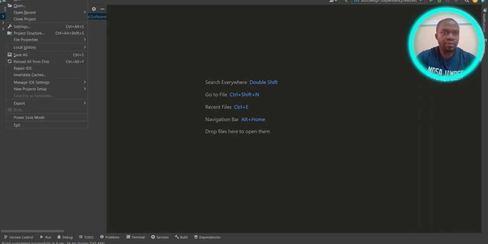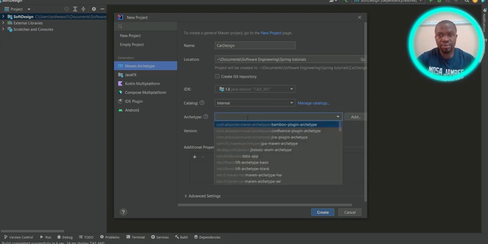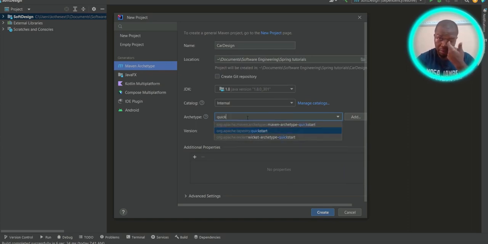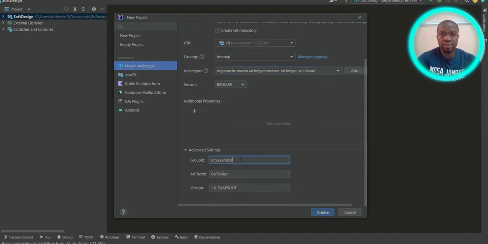So let's go. We are going to File, New Project. Let us title it Car Design. For the archetype, let's choose the Maven archetype quickstart. In advanced settings, let us enter the property, and the artifact type is already there.